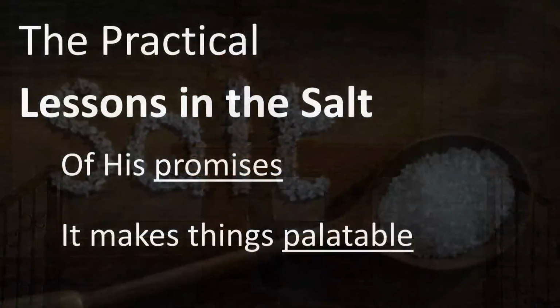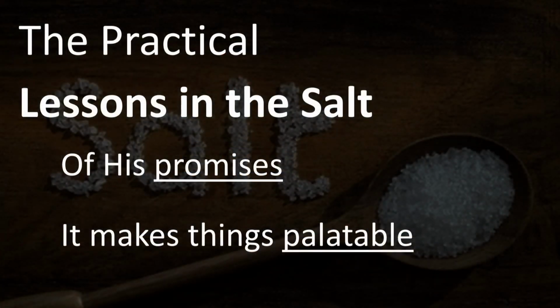All offerings with salt because it makes things palatable. It makes things palatable. Most of us like a little salt on our food. Some of us like a lot of salt on the food. Some like salt on everything. But salt makes it palatable. He says, don't forget the salt. Always have the offerings with salt.